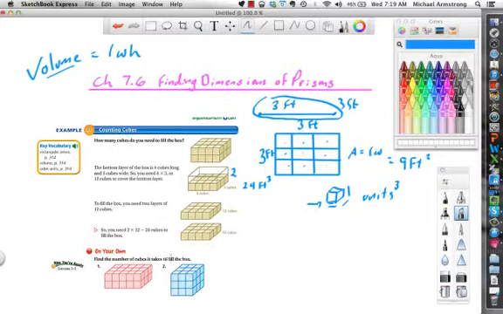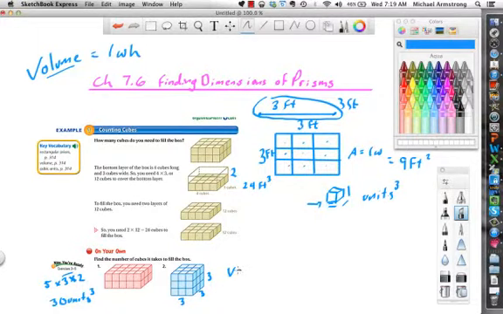So find the number of cubes it takes to fill a box. So the top layer is 1, 2, 3, 4, 5 by 1, 2, 3. It's 5 by 3. But the height is 2. And then when you multiply that all together, you can do 5 times 3 is 15, times 2 is 30, or you could actually switch these and do 5 times 2 is 10, and then multiply that by 3, and you still get 30. And it's 30 units cubed. And here you have 3 by 3 by 3. So the area, sorry, not the area, it's the volume.